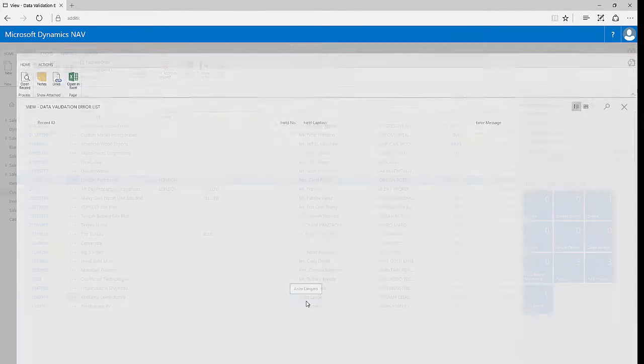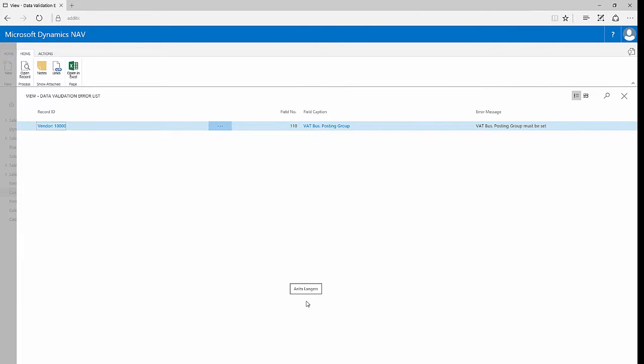Here, although it informs us that it must be completed, it does not fully guide us to what posting group should be chosen. This could be achieved, however, by having another validation template for any vendors that deviate from the standard domestic posting groups, same as we did with the customers and the US customers.